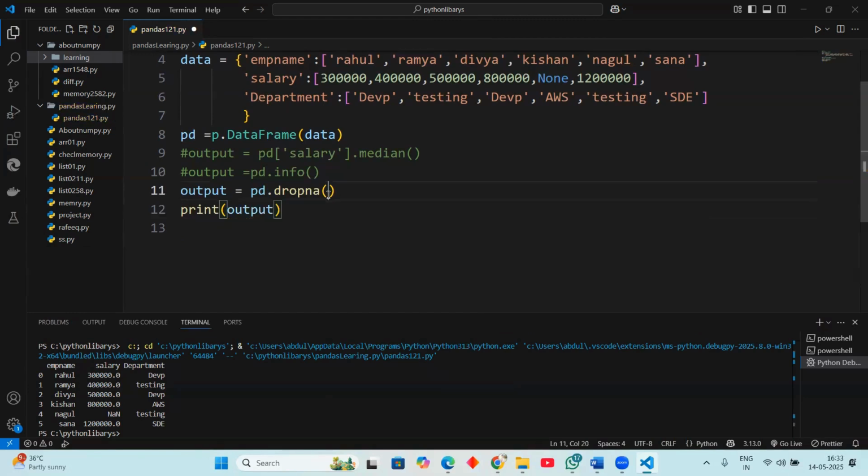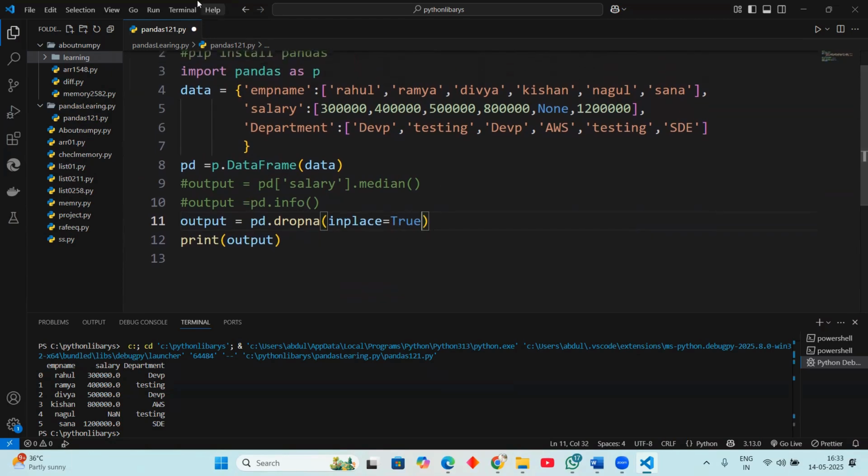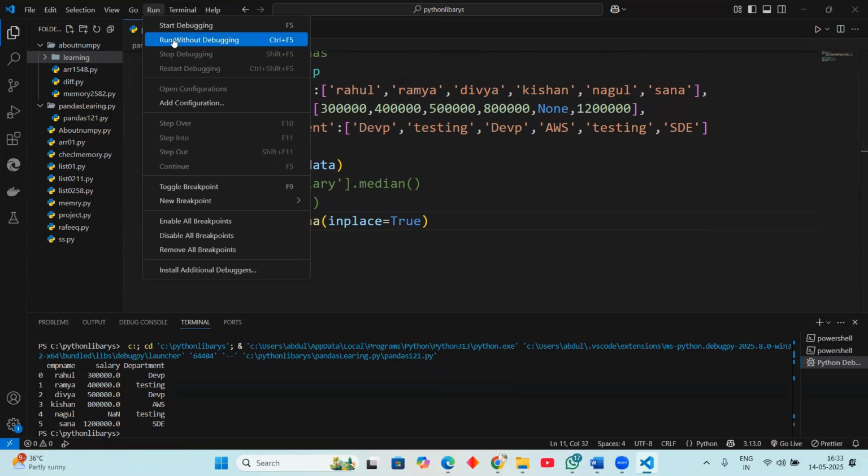In this, we want to mention one thing. inplace, which I give as True. Because if you're not assigning True, it takes the entire table where the NaN occurs, and simply considers the table. So you set inplace True, dropna. Okay, right? Now go and run it.